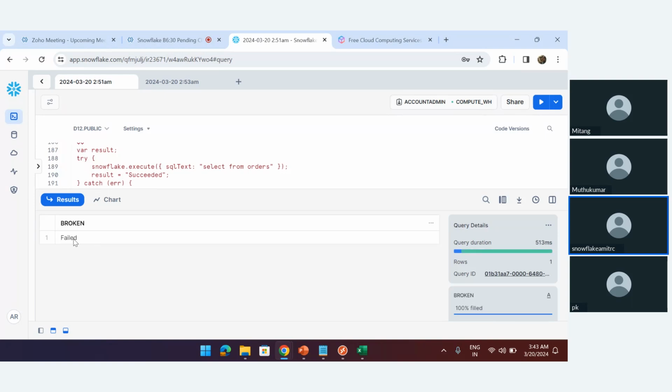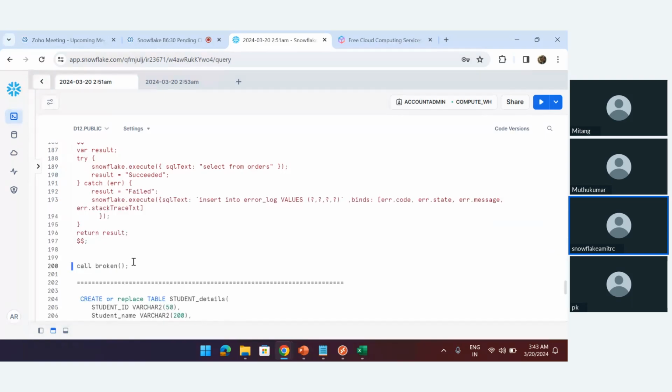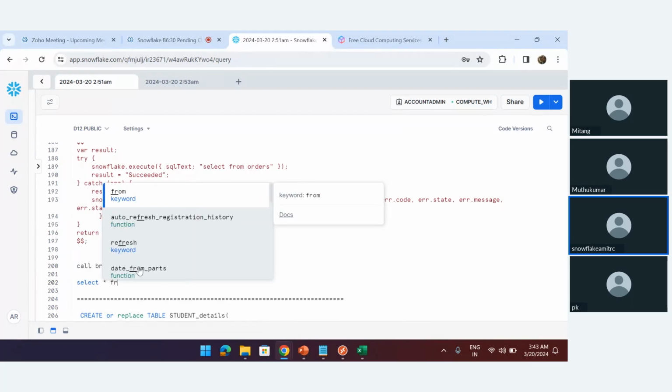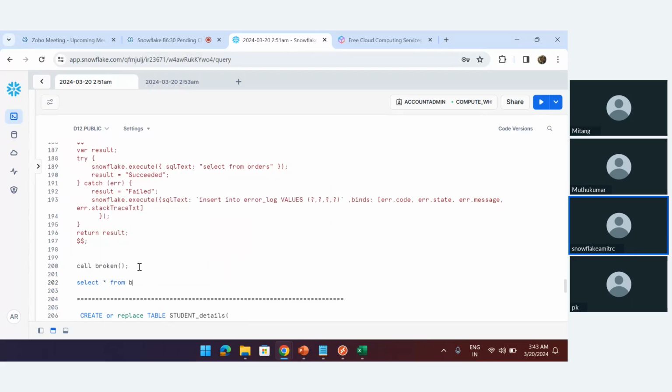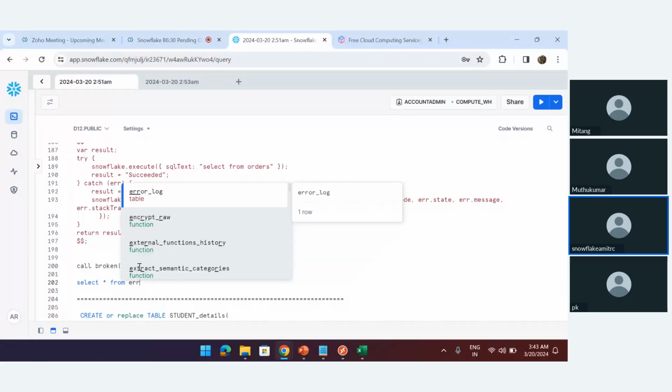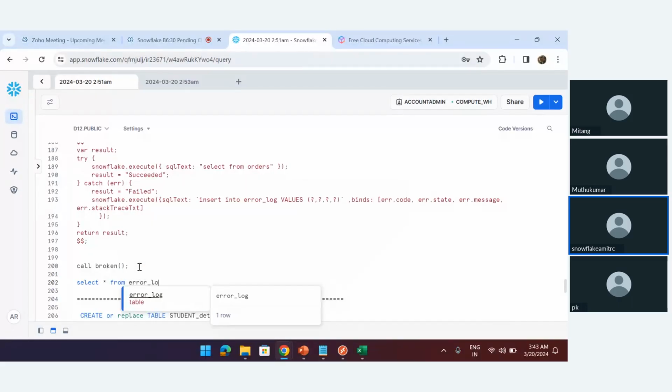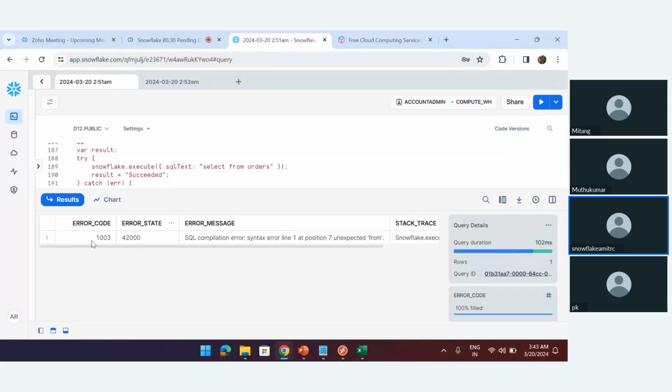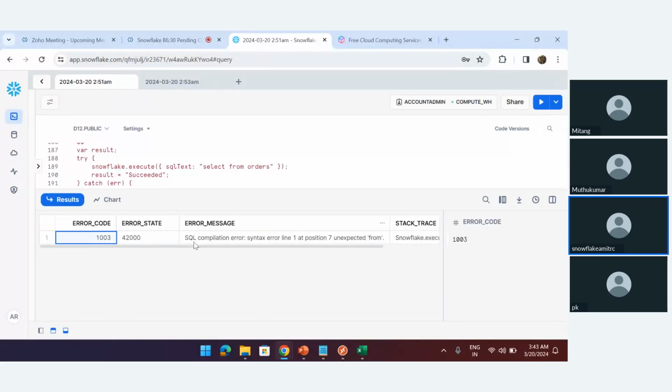Now you can see it returned failed here, and once it has failed, if you call select star from error log, we will be able to see that the value has been inserted here. 1003 is the error code.